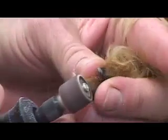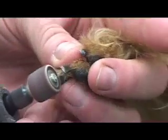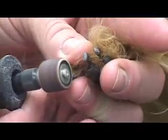If the dog is very resistant to having the nails done, enlist the aid of someone to steady the dog and hold the dog. That way you're not going to accidentally clip it too short, or in the case of a power tool, you don't want it to become entangled in the dog's hair.